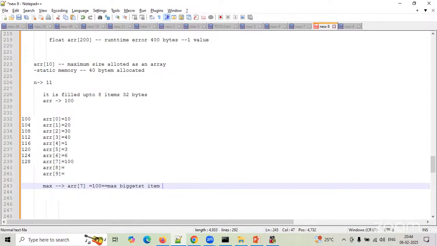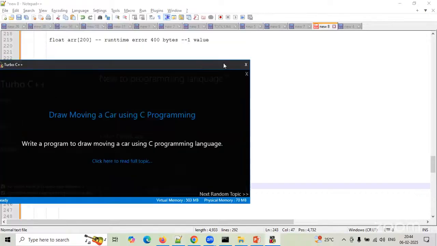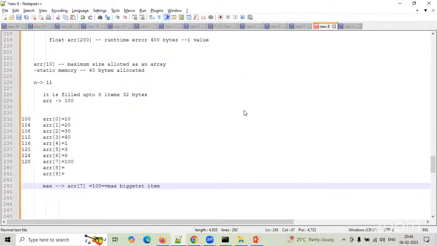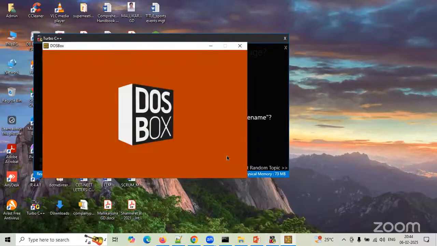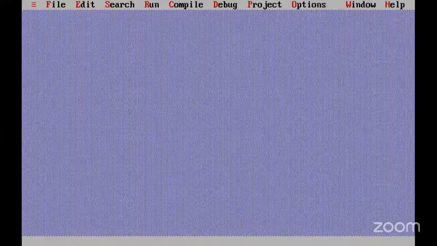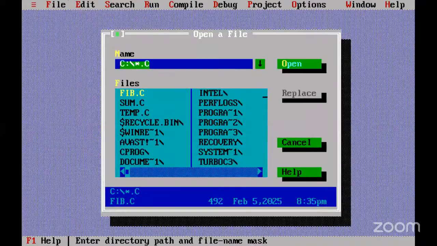Similarly, if you want the smallest item, instead of the biggest, you have to reverse the logic. Reverse the logic in the sense that instead of comparing for the max item, you compare for the smallest item. That's it. You just have to reverse the current logic condition.